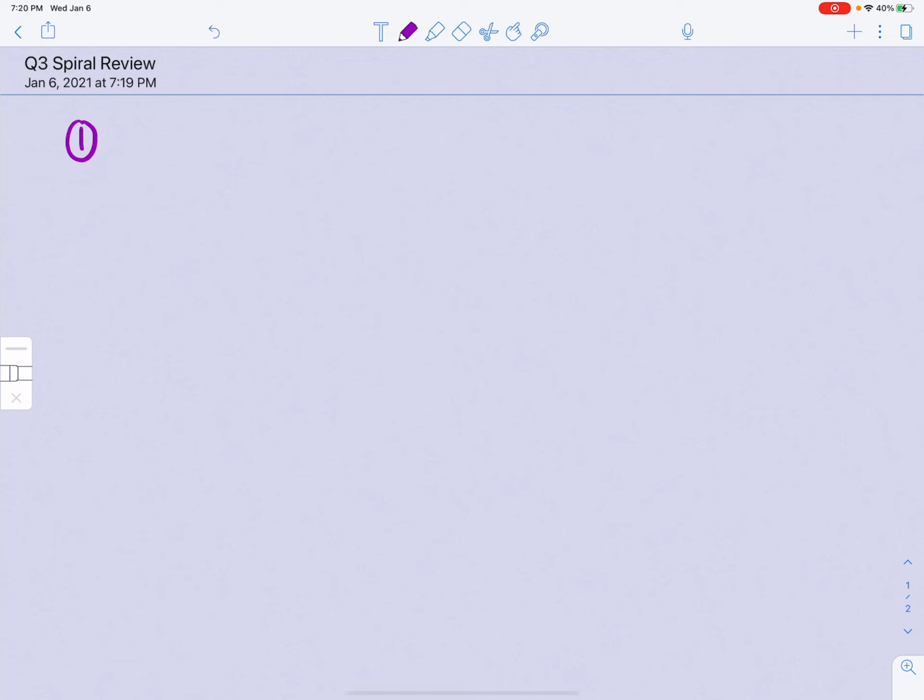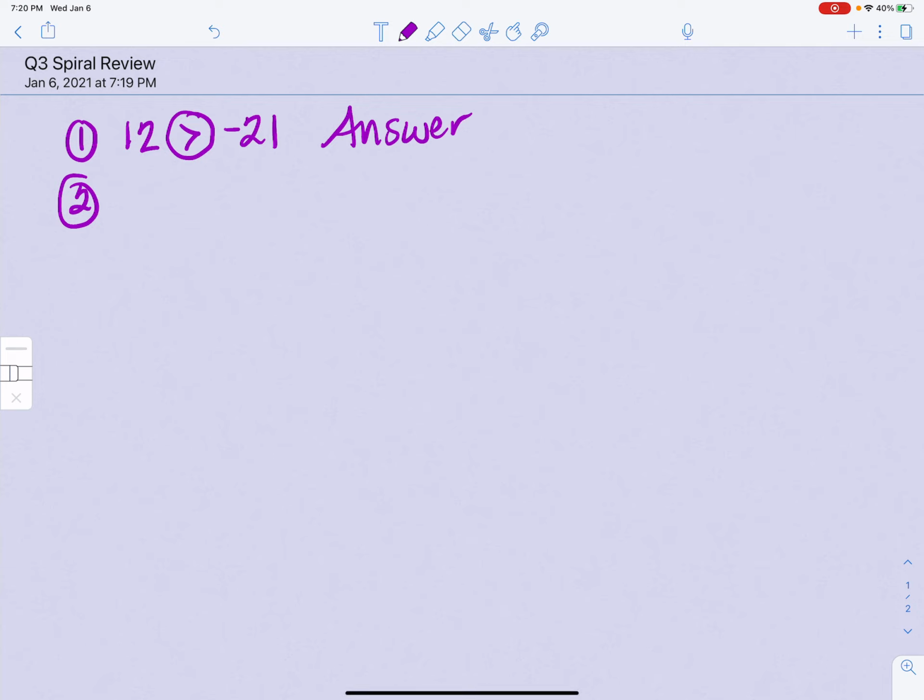So number 1, we are just discussing greater than and less than. And so the answer that you should type or choose is that one. In this instance, we have a positive. It's obviously bigger than a negative. The second question is a loss of 7 pounds. Loss means subtraction or negative. So the answer to number 2 is -7.